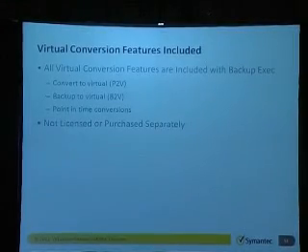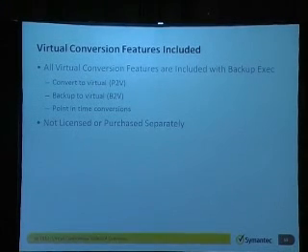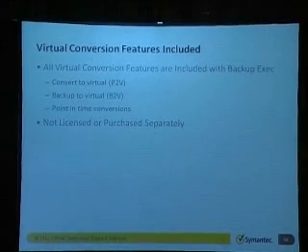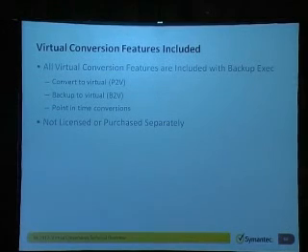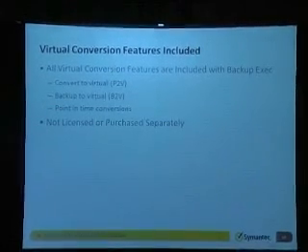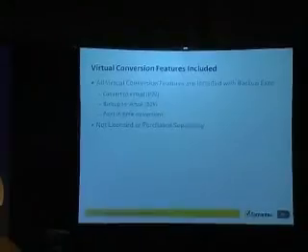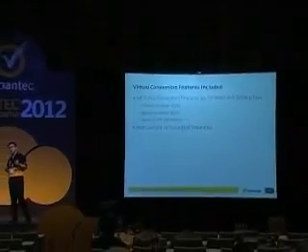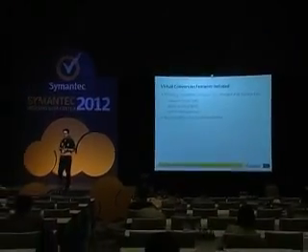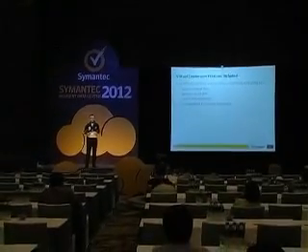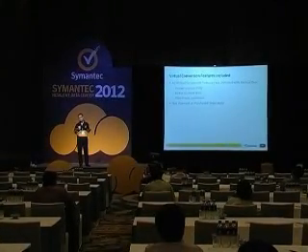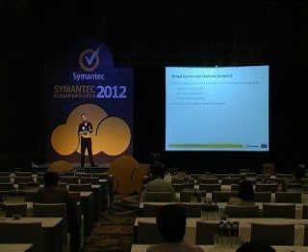So what's been changed for licensing for what I've just talked about, the new features in BE? For B2V, P2V, point-in-time conversions, bare metal recovery, dissimilar hardware recovery, there is no additional license involved. Good news for the customers.